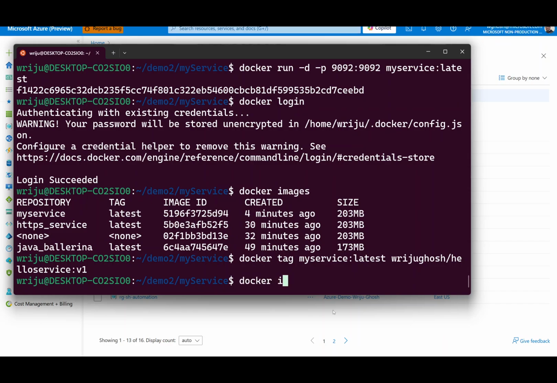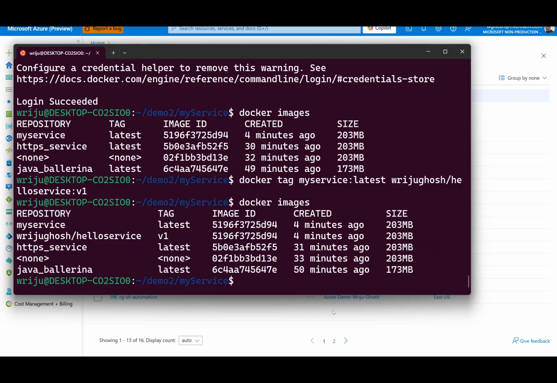Now, if I say Docker images, it's going to show you that extra entry. It's not a duplicate one, so it is not going to create 203 MB of size inside this folder. It is just a pointer, right? You can see both the images have the same image ID. It's just an entry into the system, negligible size, and this can be pushed.